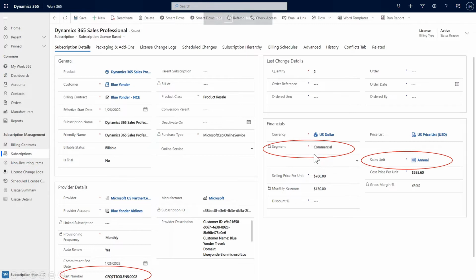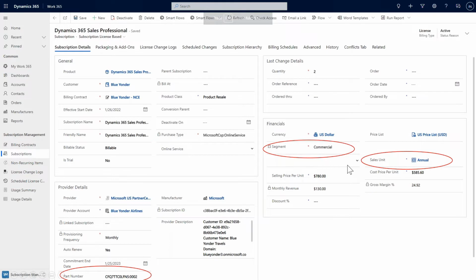Actually, this is also important to highlight. With NCE, the segment also becomes really important. Each product will be available in a specific price list that is going to be targeted towards a specific segment. In this case, it's commercial, and it's highlighted here as a commercial product with an annual sales unit.